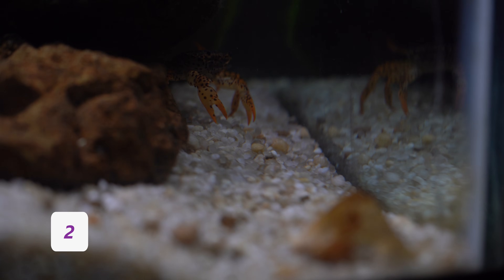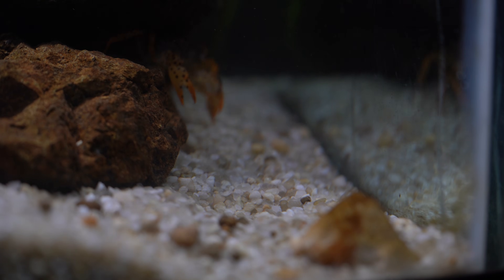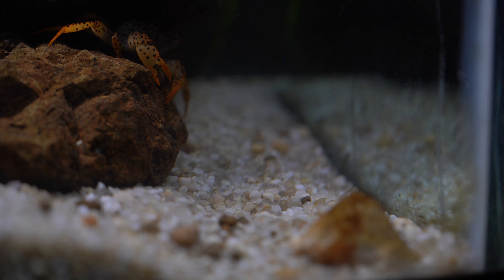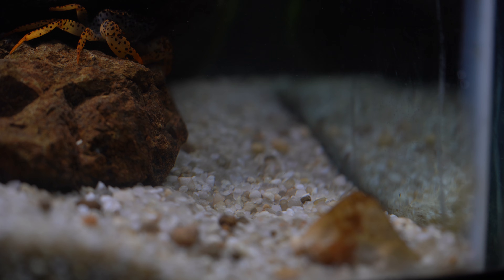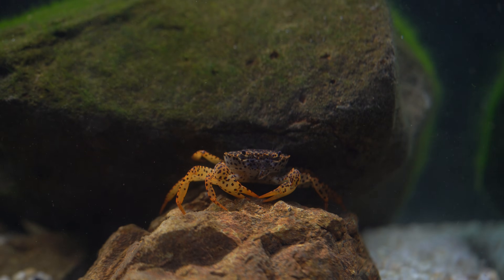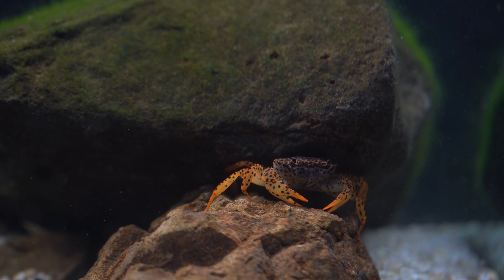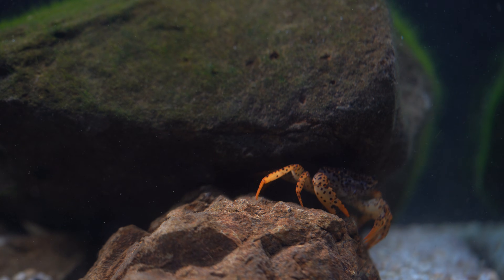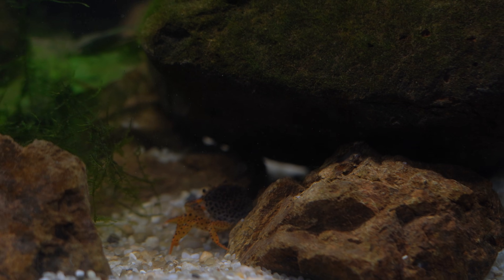The panther crab is one of the few crabs that are fully aquatic, meaning that you don't have to turn your tank into a paludarium to successfully keep them. Most freshwater crabs spend most of their time on land and occasionally take a dip in the water. It's the opposite with panther crabs. Within three months of keeping Eugene, he showed no interest in life above the water, most likely because I keep him in a 75-gallon aquarium. I do imagine that if I kept him in a smaller tank, like a 20 gallon or smaller, he may try to expand his domain by moving upward.